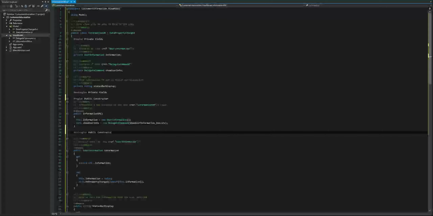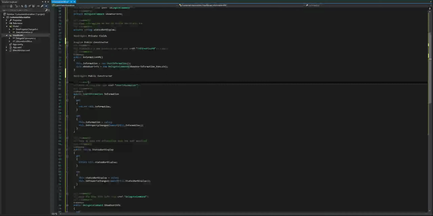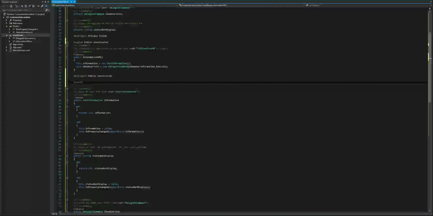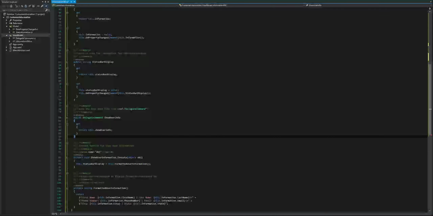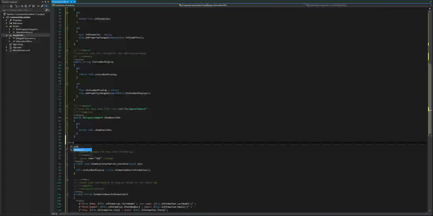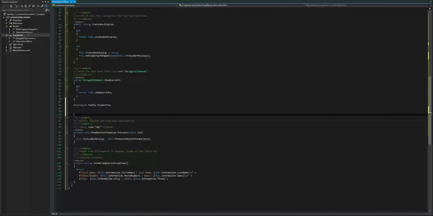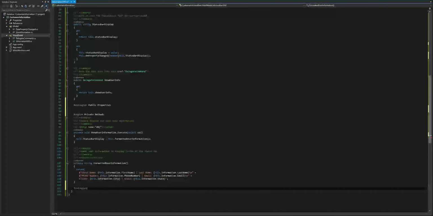Then the next region is going to be public properties, and down here region private methods.